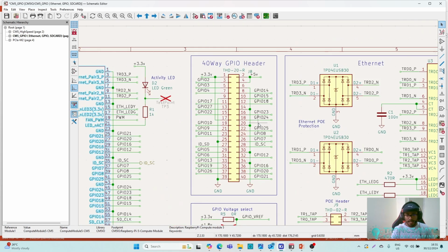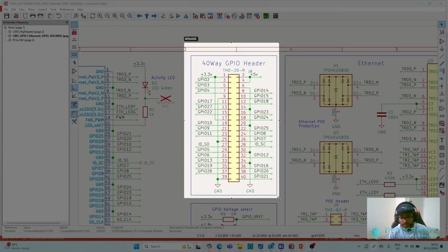Like all other Raspberry Pis, this one is ported with the GPIO header. I'm not going to cover what all of these GPIOs do; you can find that on many websites that explain it.